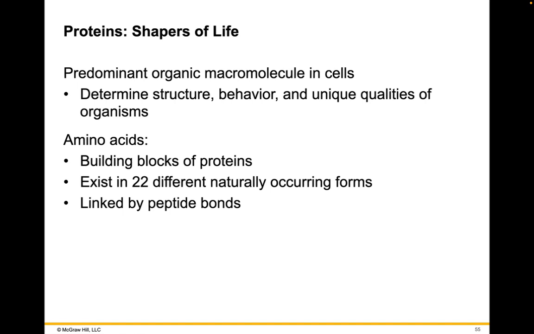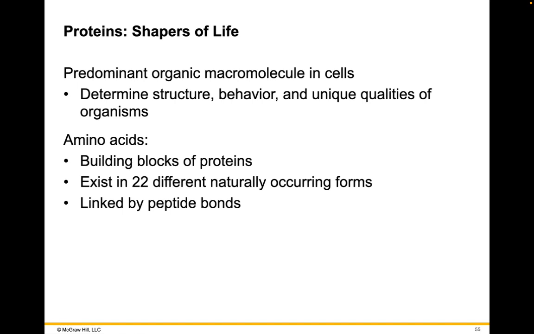So far, we've talked about carbohydrates. We built polysaccharides from monosaccharides. We've talked about lipids and the triglyceride, the phospholipid, the steroids and waxes. And now we're with proteins, the major complex molecule of the organic molecules. How you build a protein determines the structure and then how it functions, and what proteins the organism has in it determines structure and behavior and even unique qualities of individual organisms.